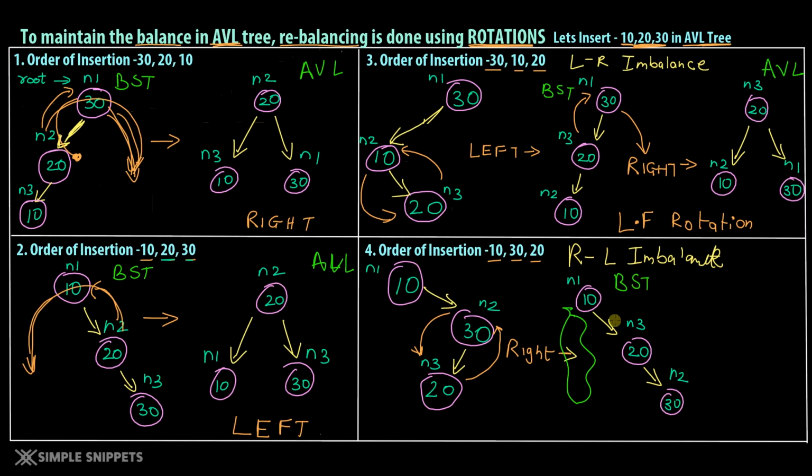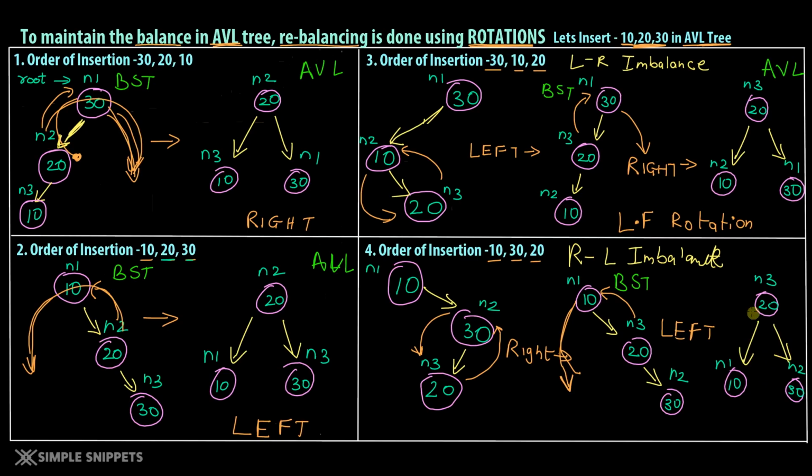So one more rotation is supposed to be done, and this is where we have to do one left rotation now. For the left rotation, we will take N3 to the top and move N1 towards the bottom, towards the left side. So this is an anti-clockwise rotation, or left rotation, and after this we should be getting a proper balanced binary search tree, which looks something like this. Okay, so you can see this is a balanced binary search tree, and hence we can call it a proper AVL tree. So this kind of rotation is termed as, again, what we did first, we did right.